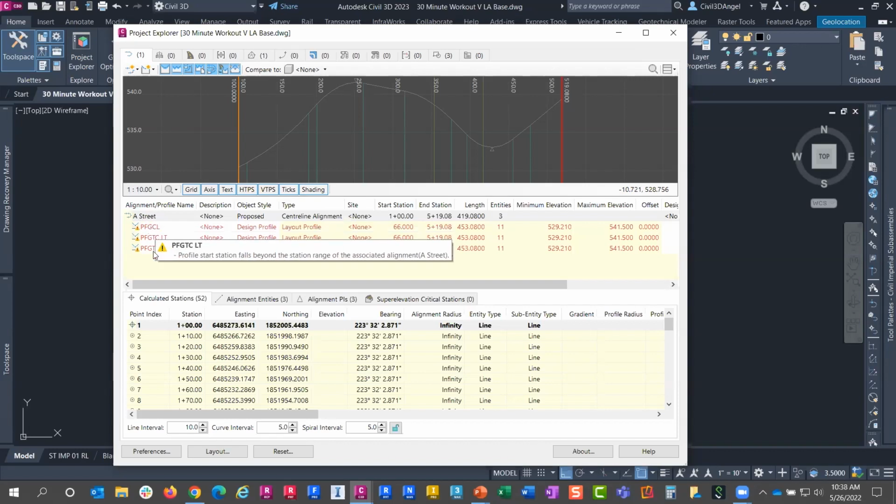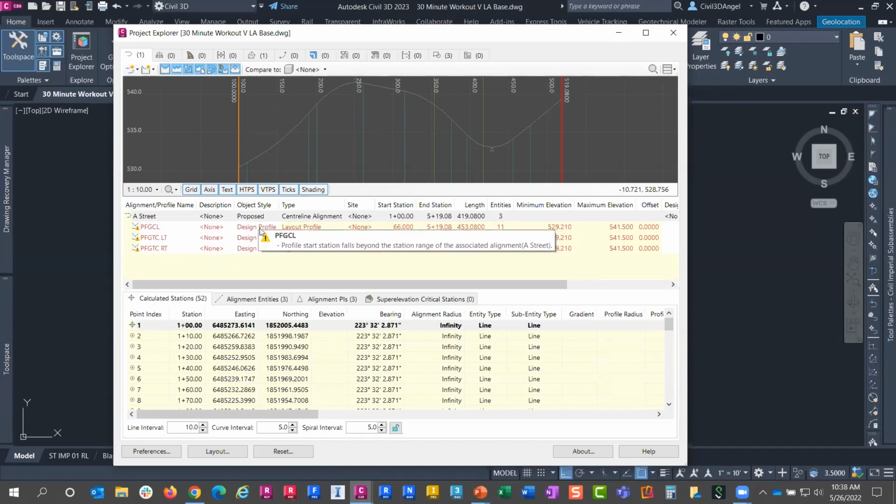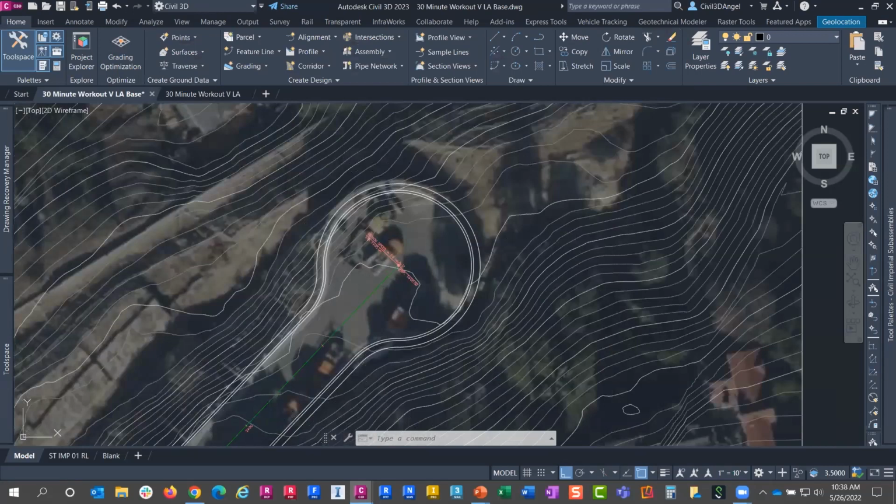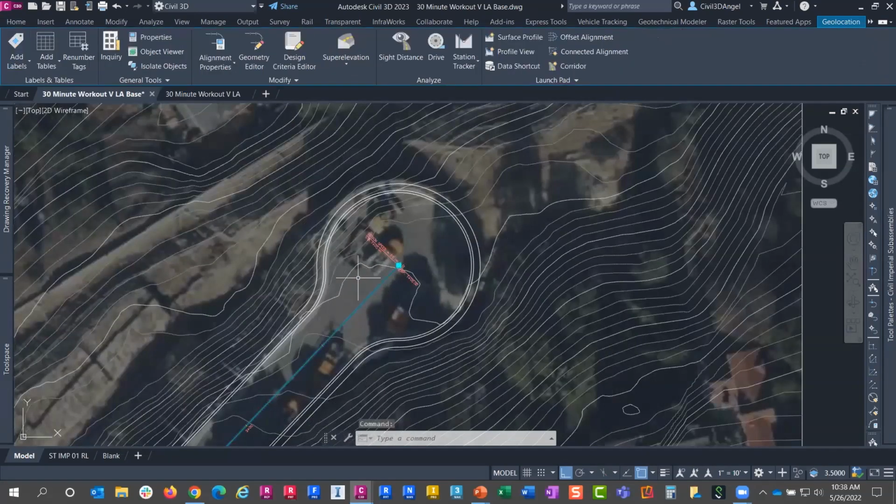Again, one alignment, three design profiles, and it tells me very clearly that these are design profiles as a part of this file, and that's all there is. So let's go ahead and begin. Now, noting that I'm on the Home tab of the ribbon system, I'll come up here and choose the alignment. And most people are aware that Civil 3D gives us this contextual ribbon. So the ribbon has changed. Some of you may have noticed that. And it is now on, off the edge of the screen here, this other tab called Alignment A Street. And up pop all the commands that pertain to what I can do with an alignment.